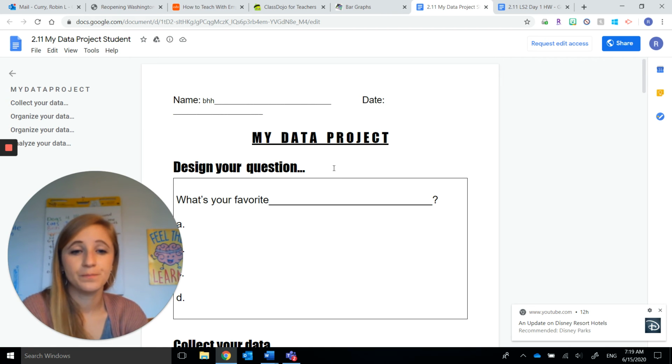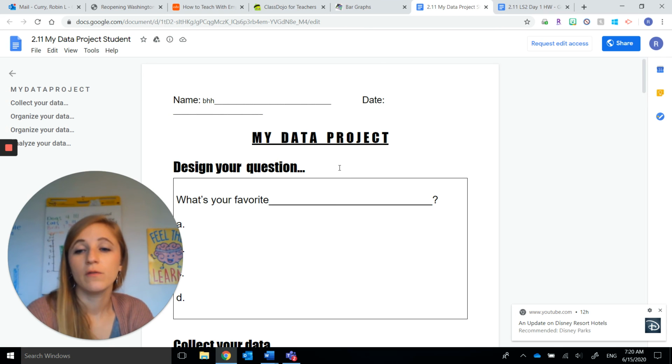Instead of favorite, you could say, how many different animals would I see on my walk? Or how many different kinds of toys do I have in my house? Either is fine. If you want to just imagine that you're with the class, you can come up with something that's a favorite and just imagine. But you could also come up with something that's real life, like our goal for this week says, and just forget the what's your favorite part. Okay? So again, you could just make your question say, how many different animals do I see on a walk? Or how many different types of toys do I have at home?